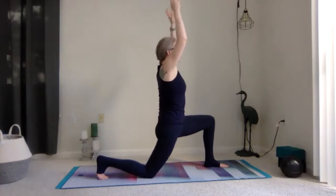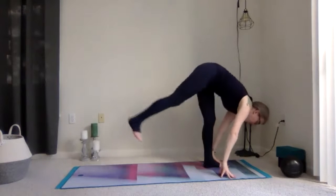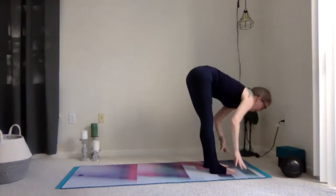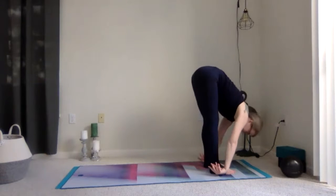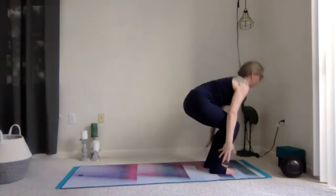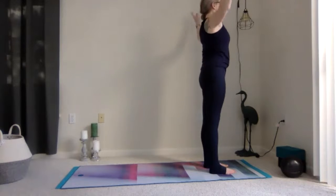Good, breathe in. Exhale, forward fold, bring your hands down, step forward. Push into the ground with your hands as you step forward. Inhale, halfway. Exhale, fold. Inhale, rise and reach up. Exhale, Tadasana.